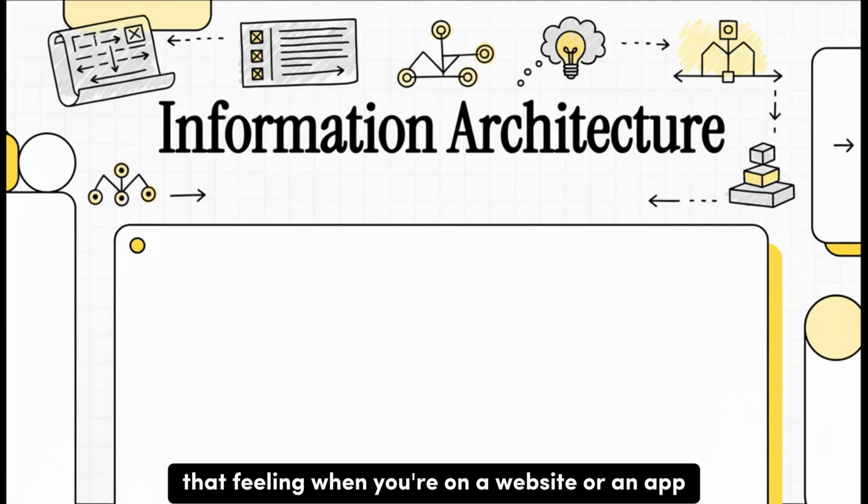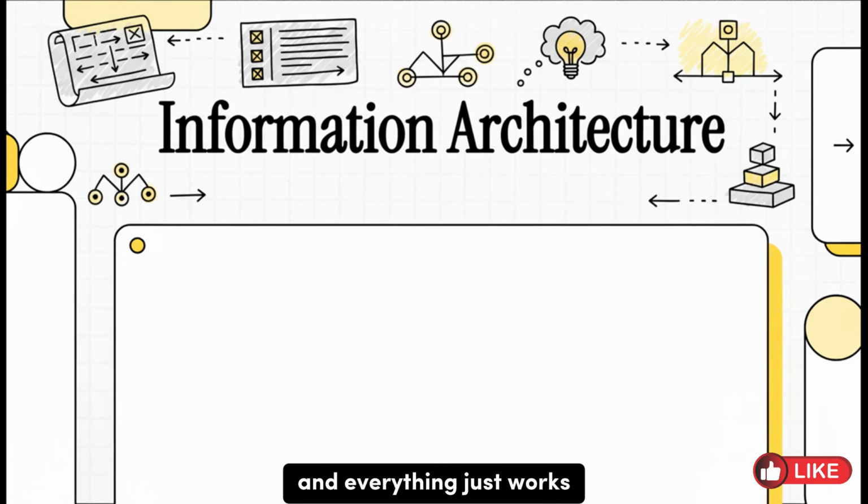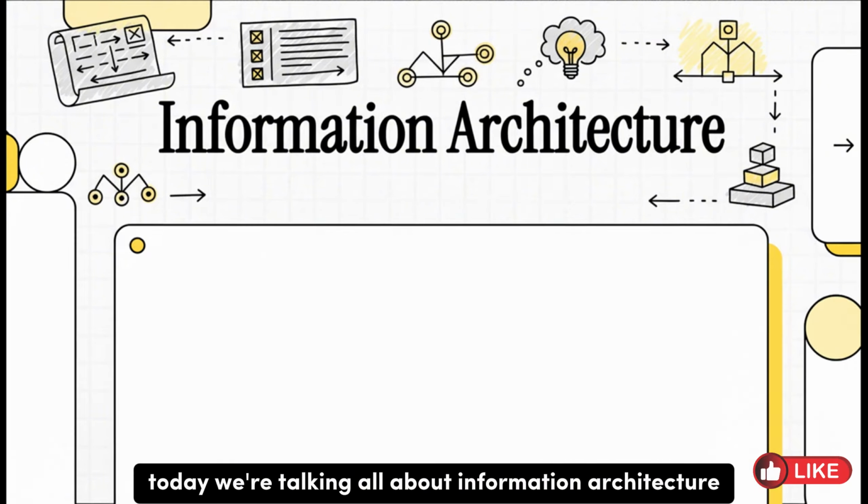You know that feeling when you're on a website or an app and everything just works? It's effortless. And then there are those other times where it's a total nightmare, right? Well, let's get into that. Because the secret isn't magic. It's actually a blueprint. Today, we're talking all about information architecture.